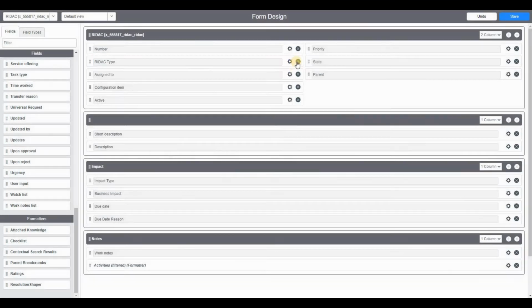You can also remove the field. This simply removes the field from the form. It does not delete the field itself. You can also remove a section by clicking on the X to the right side of each section. Okay, I think we've got this how we want it.